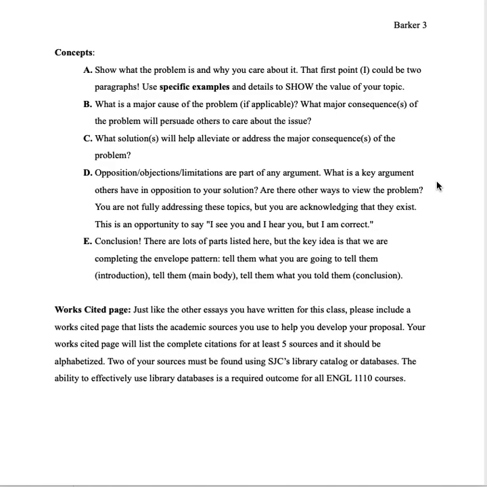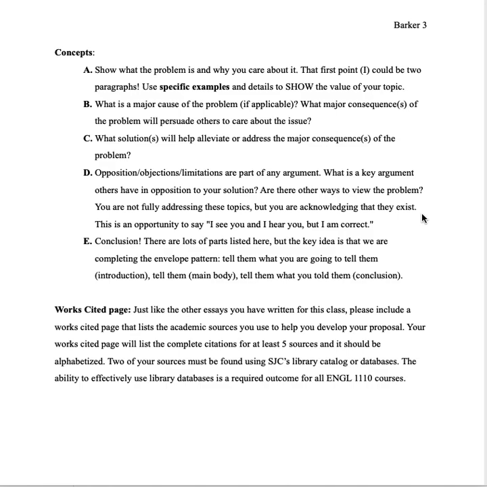So I have to pick. I have to narrow it down to something that I can make an argument about in that set number of pages. So I don't always talk about it. Like I may say, I'm going to talk about these 3 symbols, and then I go on with life. But I may say, yes, I'm going to talk about these 3 symbols, and I recognize that there is a 4th symbol that lots of people do talk about, or an important one, but I'm not going to talk about it. And that's really what we're doing here.